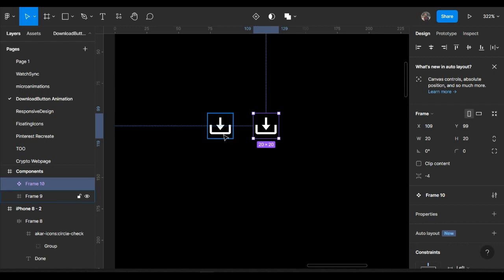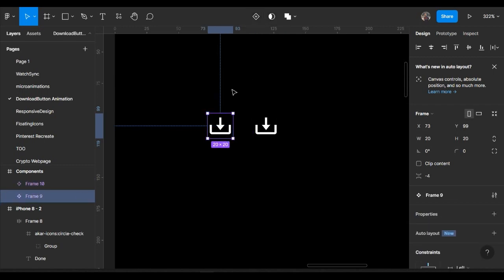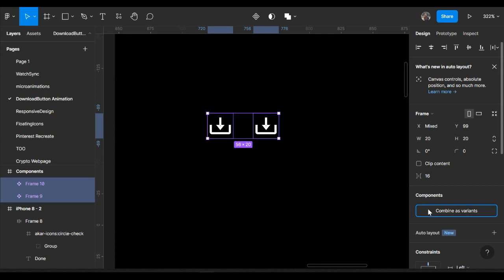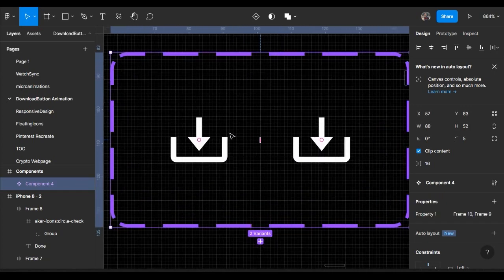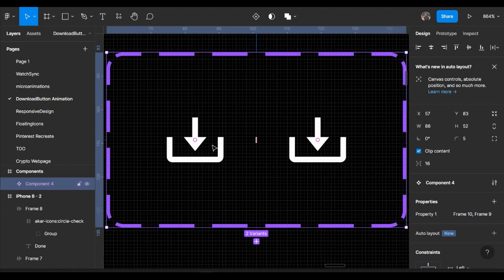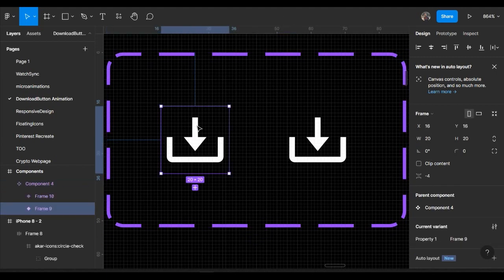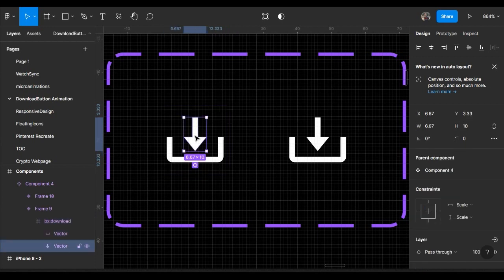Make this a component and make this a component. Shortcut is also Control K, right? All right, so selecting the two, combine as variant. Then first off, what do we want our initial state to be like? We want it to be that this is gonna come from the top, gonna come from here this way.